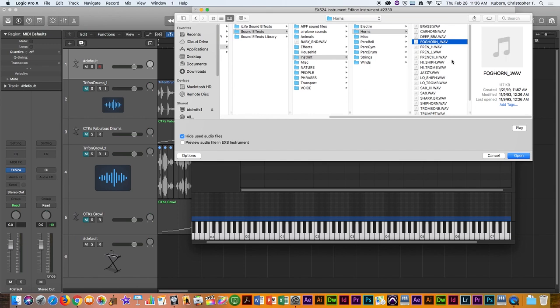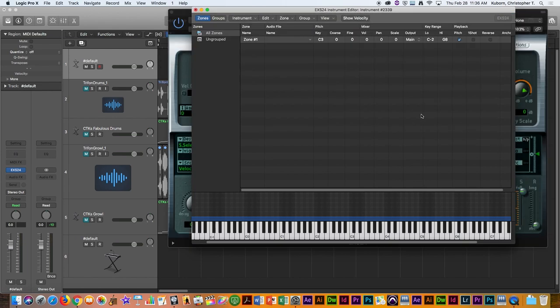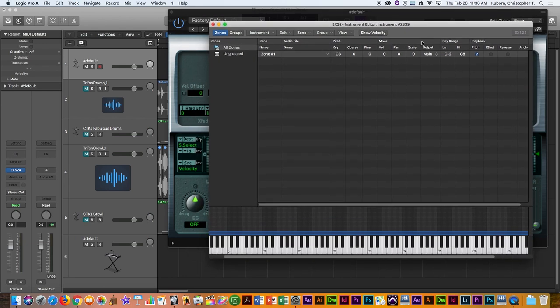Are you finding a sound? Once you find it, click open. Now we're going to get that crazy, stupid warning probably at some point. I kind of lost the tracking. Okay, so it was soundtracks, effects. Yep, keep going to the right. It's all highlighted. So scroll the other way. And now just choose something in there. Doesn't matter. Just choose any one of them. And then choose something in there.